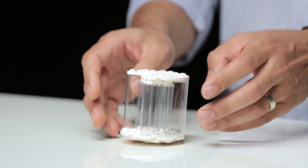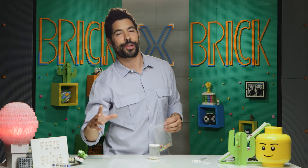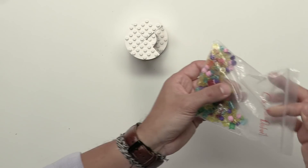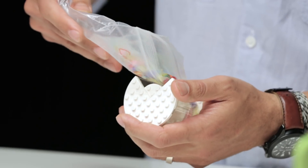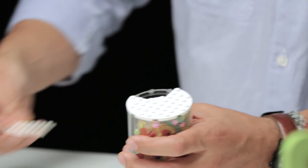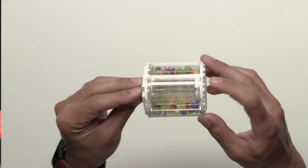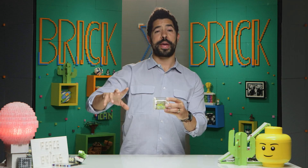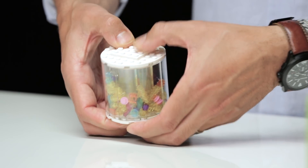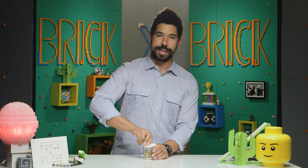Now if we flip it back over, we can see how our piece is going to spin. Now for the fun — adding some translucent pieces inside. There are all sorts of different shapes and sizes of translucent pieces. If you use small ones, they'll have less of a chance of getting caught on something. I've got a bunch of translucent one by one plates — you can also use tiles. I recommend something smaller than a brick. Once we've got a good amount, we take our final piece — and our ceiling piece snaps in just like that. This is a great time to put it on its side and give it a little spin. You never want the top to be totally bare, and you never want it to be totally packed. Now we reinforce the ceiling with another four by four plate and one by four plates all the way around.